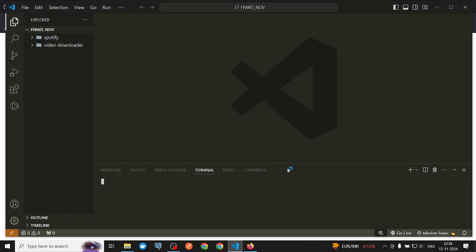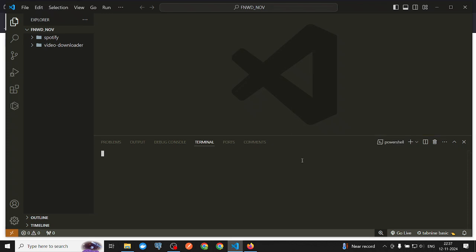Let me open my command prompt. Just give me a second. Okay, you can see my command prompt is open. First of all, we are going to create a React project. For that, I have to write npm create vite@latest.